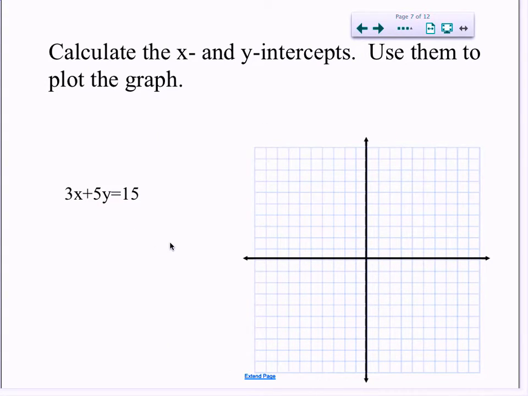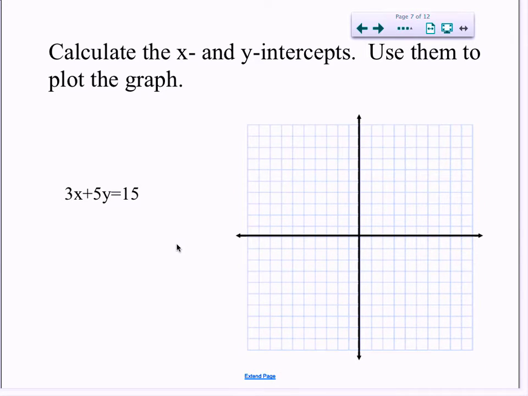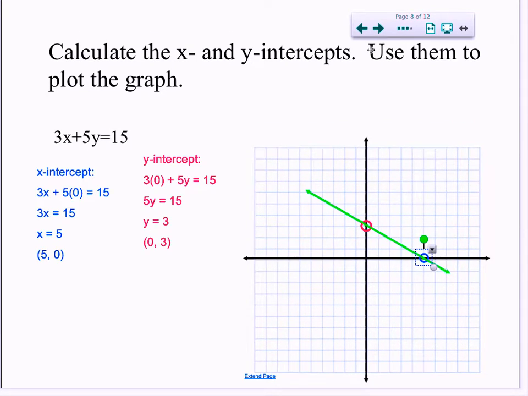Now we're going to look at this one. So calculate the x and y-intercepts, use them to plot the graph. Now some of you may use that pattern we saw from the Desmos exploration, and some of you may look at it if you understand what the x and the y-intercept are. So understand that the x-intercept is asking, okay, what is x going to be when y is 0? And I'll go to the example here. So again, I'm saying, okay, here's my equation.